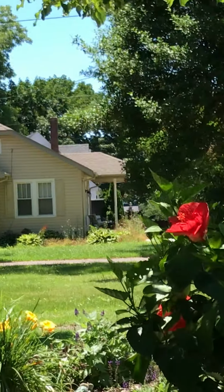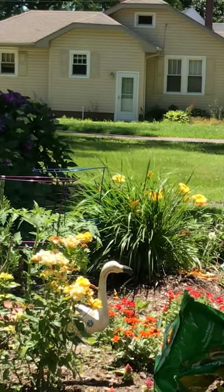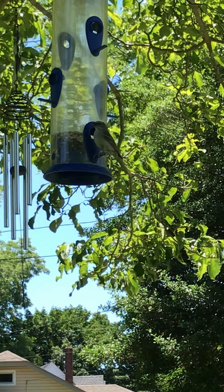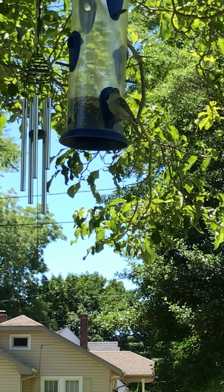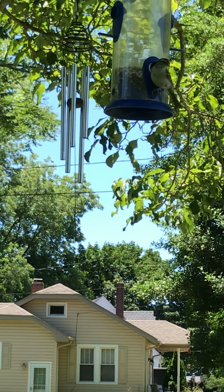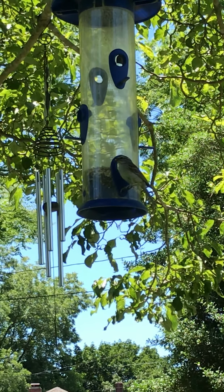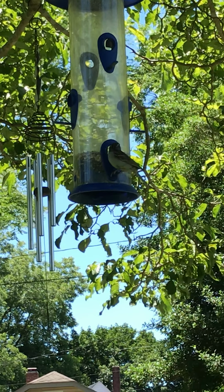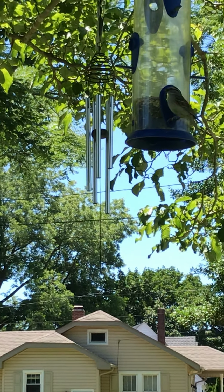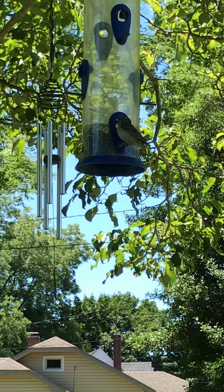Alright, I just wanted to say hey, it's Kate, and I'm doing well, and the garden's doing well, and the kittens are doing well, and hi there, lovely little bird. I think this is a little nuthatch, or a titmouse. Yeah, I think it might be a little nuthatch. The titmouse looks a little different, but it's a small bird. It's snacking. Those little birds, it's amazing for their size how much they can eat. And see, they can get their whole little head, probably half their body in that little opening.